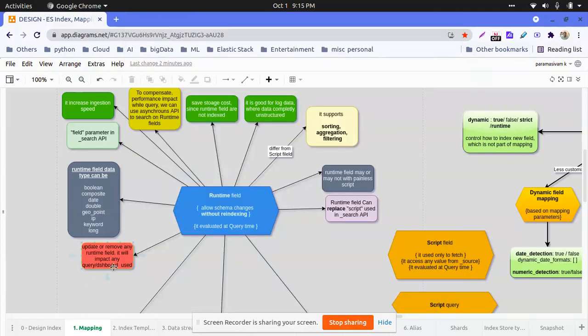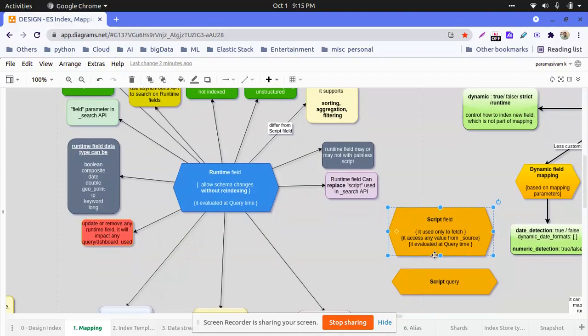In this video, we are going to discuss a quite interesting topic: the runtime field. Before discussing runtime fields, there is something called a scripted field. We will see what a scripted field is later. But first, there is some difference between the scripted field and the runtime field. I think the runtime field is a recent addition, while the scripted field has existed from the old versions onwards. We will discuss the scripted field or script query later.